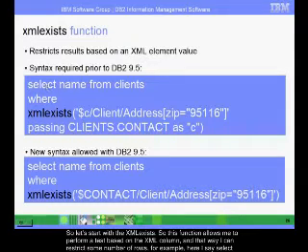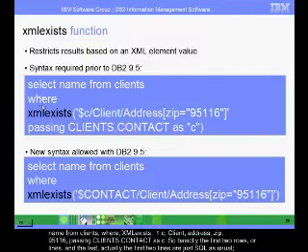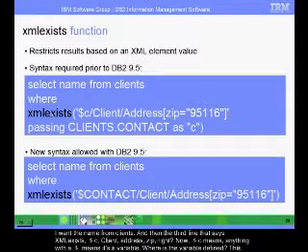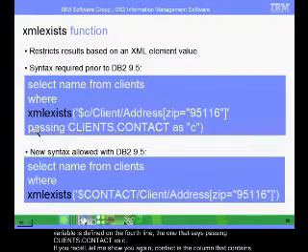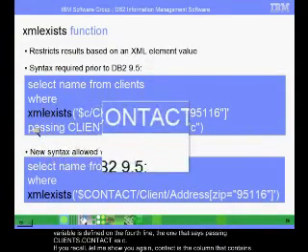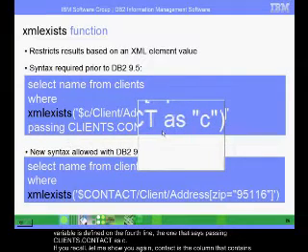For example, here I say select name from clients where XMLEXISTS client address zip 95116 passing clients contact as C. I want the name from clients, and the third line, XMLEXISTS client address zip, has a C, which means it's a variable. Where is the variable defined? The variable is defined on the fourth line, the one that says passing clients contact as C.